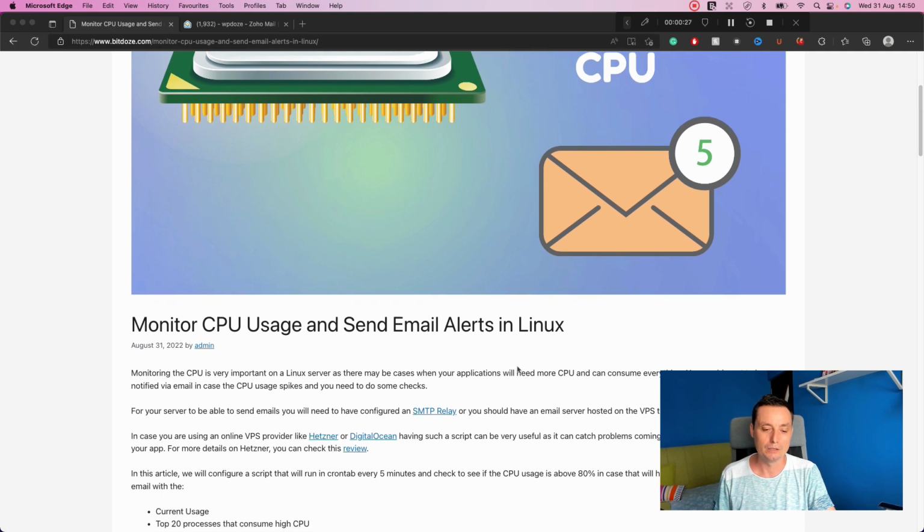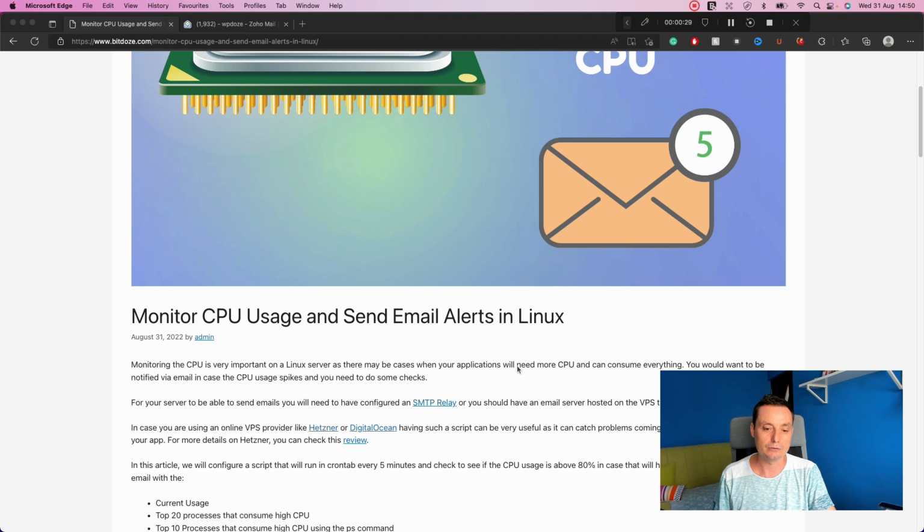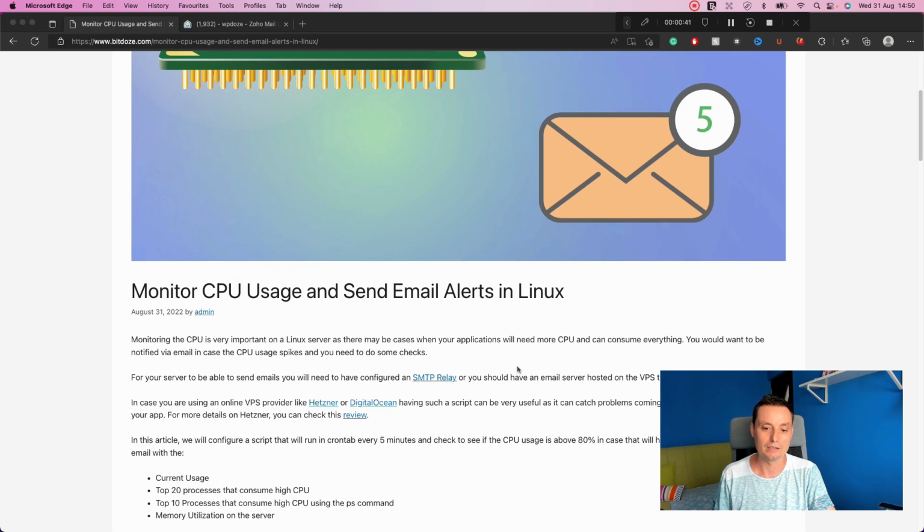We may want to do this especially with some VPS hosting providers that have no additional option, to be sure that your server doesn't have a lot of load, or in case something happens there, to be notified and collect some details while it's happening.